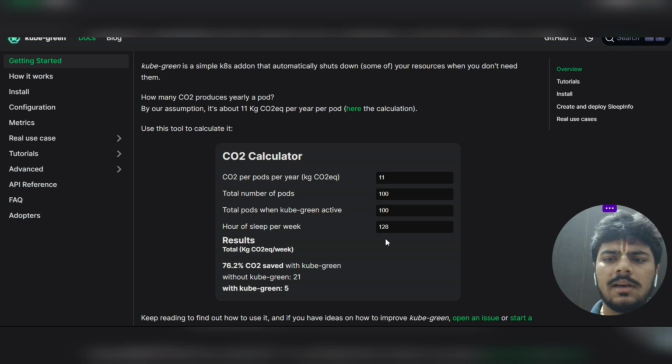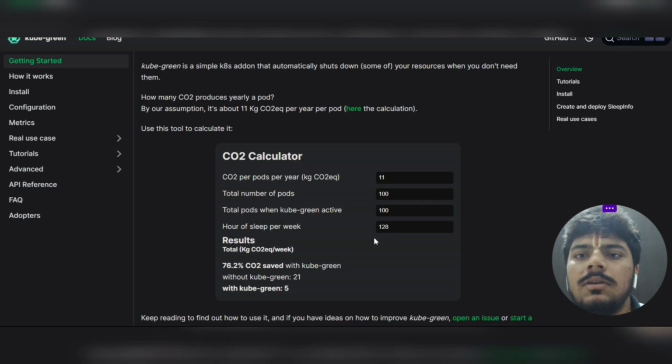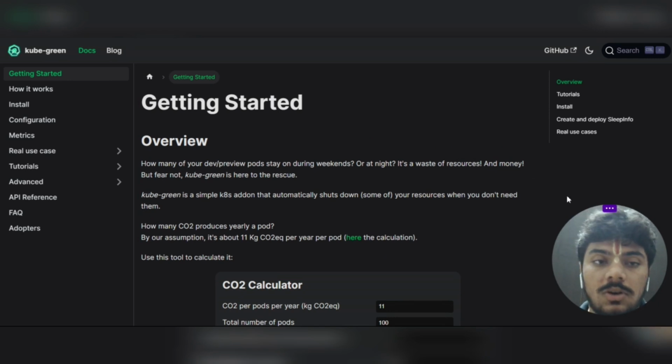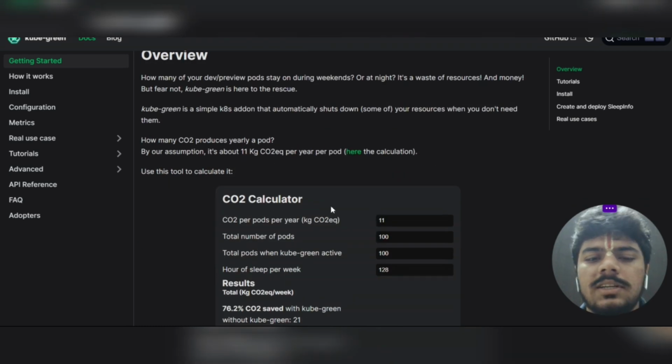We majorly have two types of environment in our cluster, that is the main development environment, and the other one is non-productive environment. The non-productive environment usually doesn't have the resources that are actually running for about 60 to 70% of the time. So they are just running and producing a lot of carbon footprints, which isn't good for the environment, and also that is not that much efficient for the investors either.